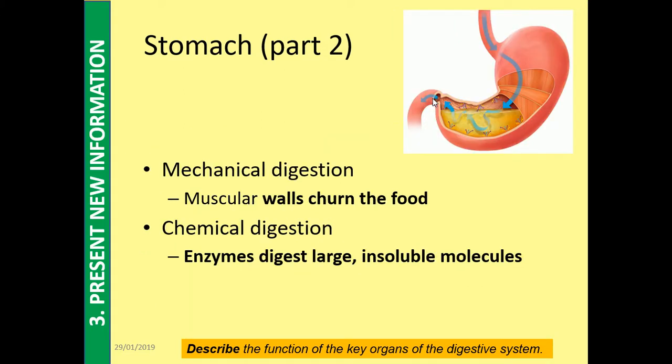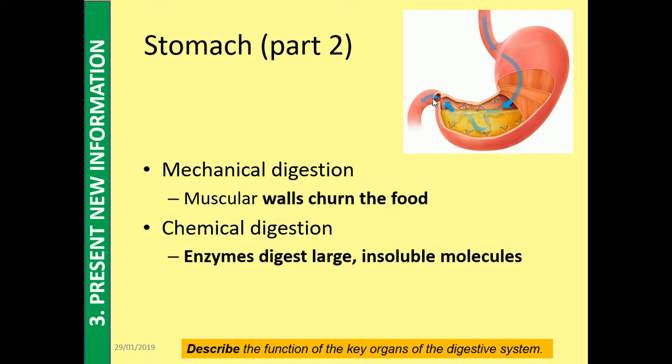We also have mechanical digestion in the stomach. This is because the stomach is a giant muscle, and the word that they like you to use is churn. So the muscles contract, because remember, muscles can only contract or relax. So they contract and relax to churn the food, to help kind of mix it all together, give it a little shake around, okay? Mechanical digestion was the churning.